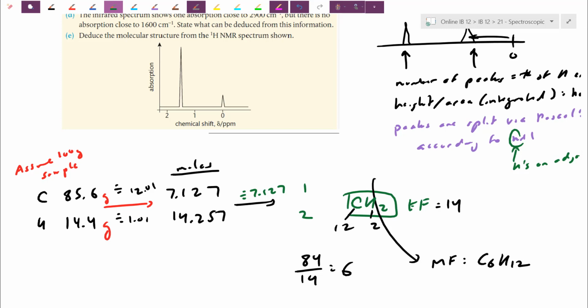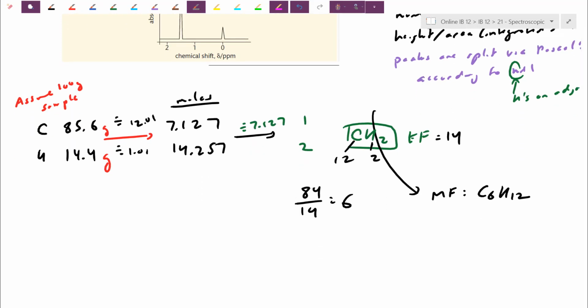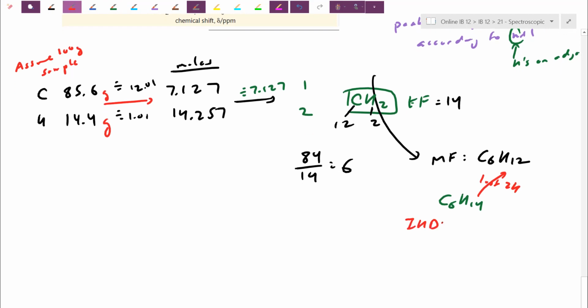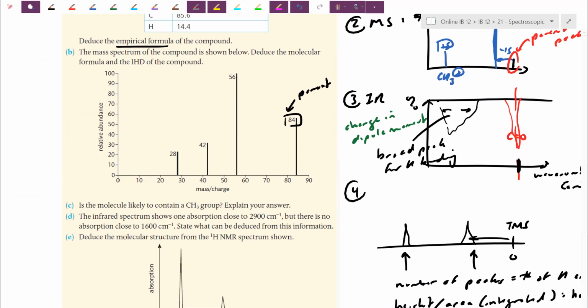Now that I have my molecular formula, let's talk index of hydrogen deficiency. This one should have been C6H14 if saturated. I noticed I would have actually lost 2 hydrogens, so that gives me an index of hydrogen deficiency of 1 degree of unsaturation. That means I either have a ring or I have a double bond. Those are the only 2 possibilities. Now, having a double bond, it could be an alkene, C=C, or it could be just C=O. Okay, so let's just keep going here.